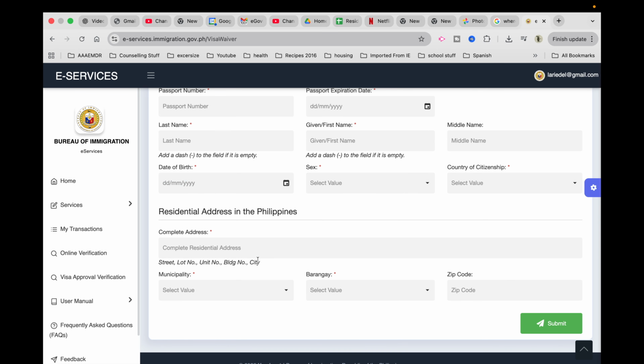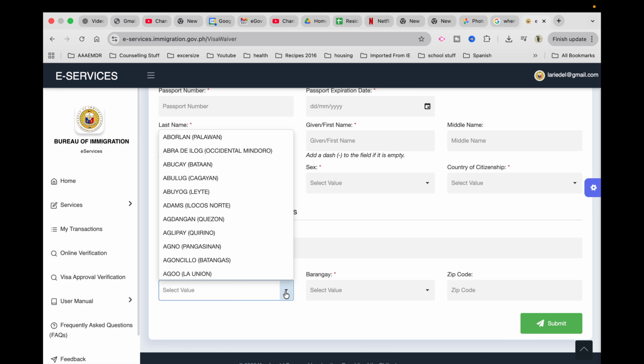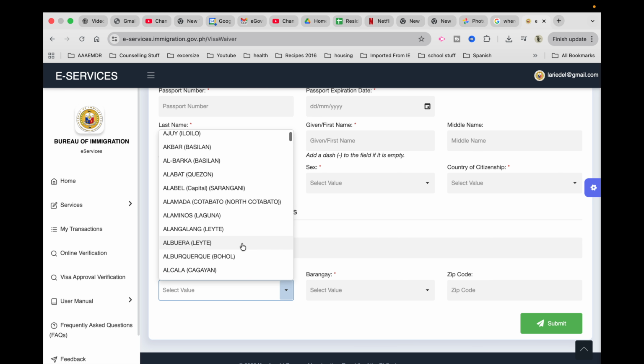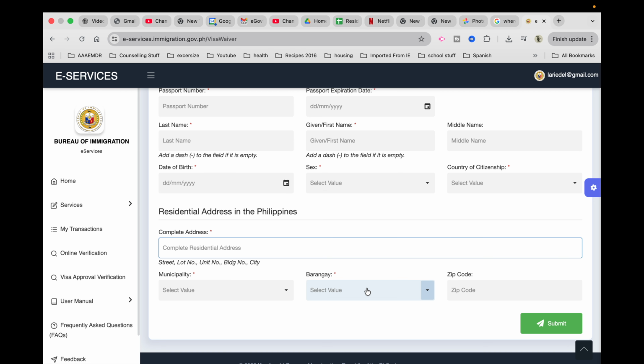and now you need your residential address in the Philippines, and it's going to be the actual address, and we used ChatGPT to help us find out. We thought ours wasn't there, but it was, and ChatGPT did help us. And then you click submit.